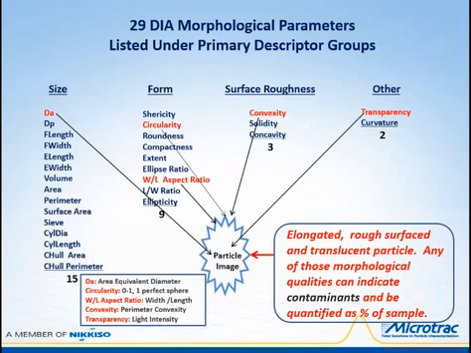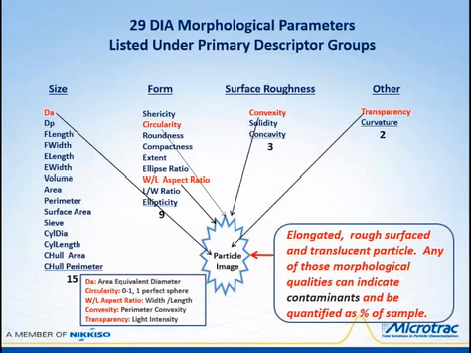This is the set of parameters MicroTrac reports for its Partan product line, the image analysis line. Rather than go into each in any detail, I'll describe in 4 general terms what they measure. First, of course, is size. We give you 15 different size measurements of each particle in various diameters, lengths, widths, thicknesses, and more.